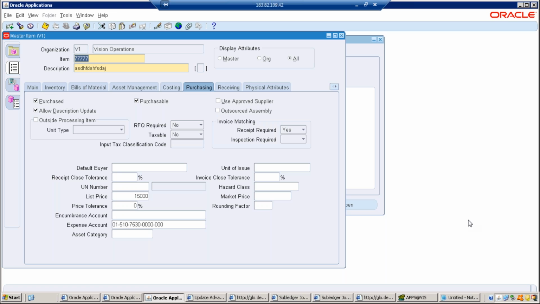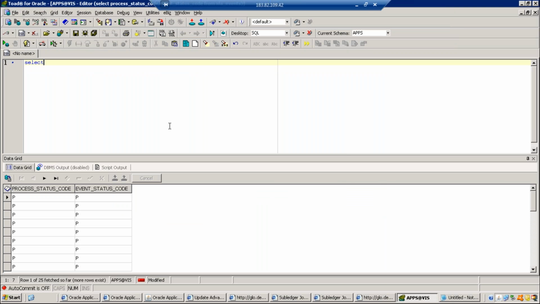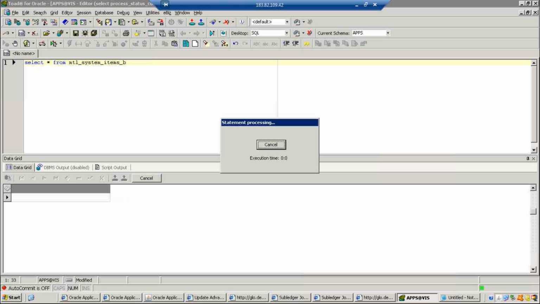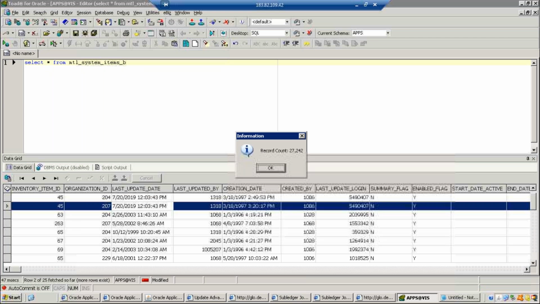For example, if you go to the toad, whatever we create here, it will be there, right? MTL system items B. B is for base. See, these many items are there. To check the count here, record count, 27,000 items are there.